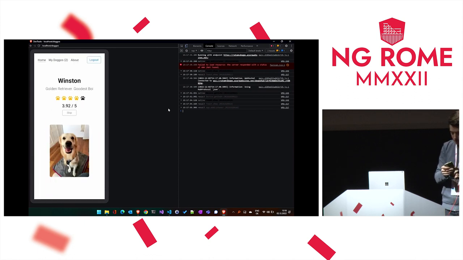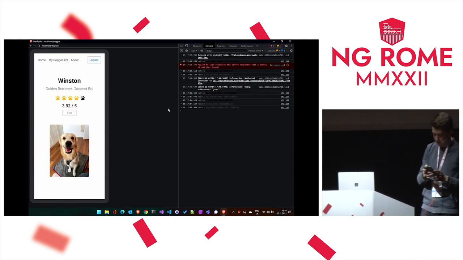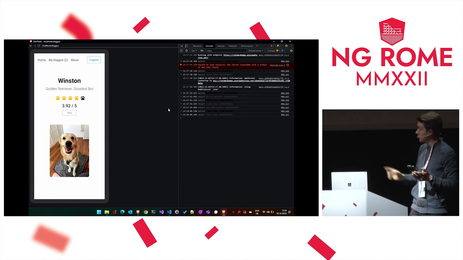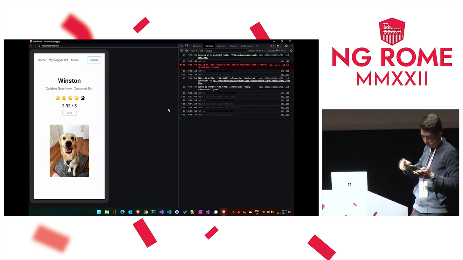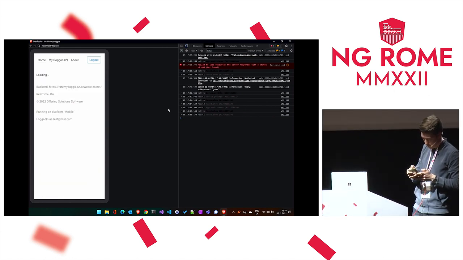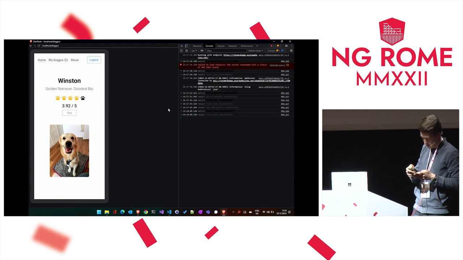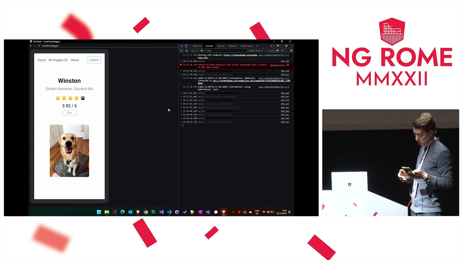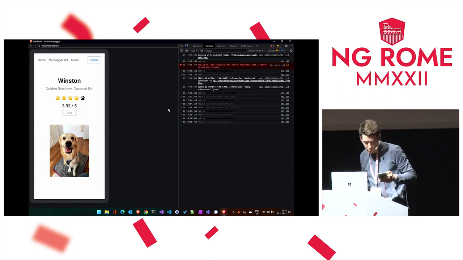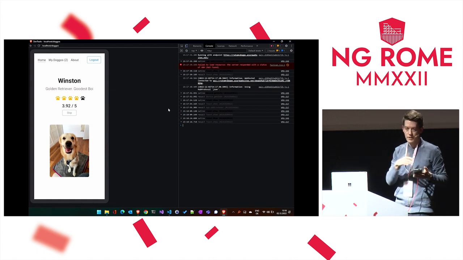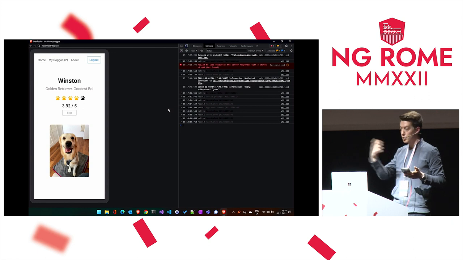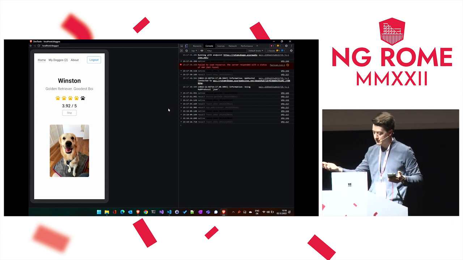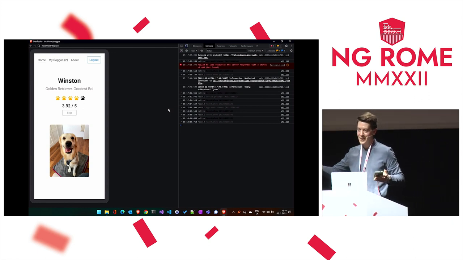If I'm just going to my Doggos and I'm going back, you can see the Doggos loaded. Have you seen it? Yes, perfect. Thank you. You can see the Doggos loaded notification, which I see. I don't know why you don't see it. But you have the notification, which is native for Android. It would be native for iOS as well.